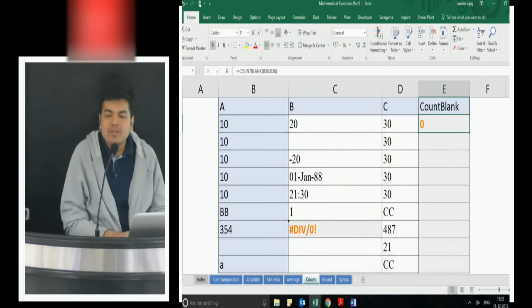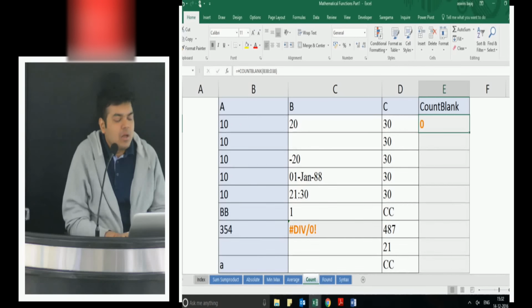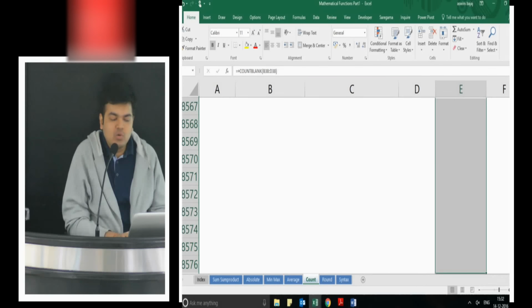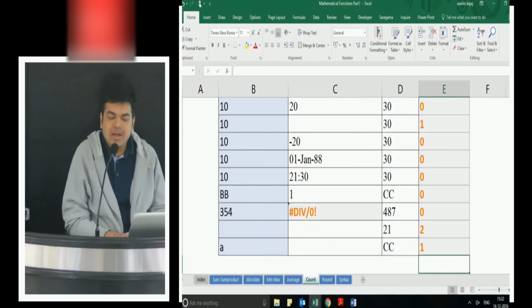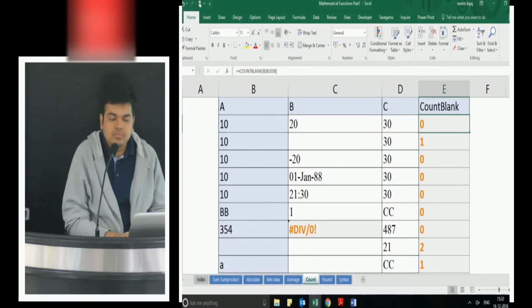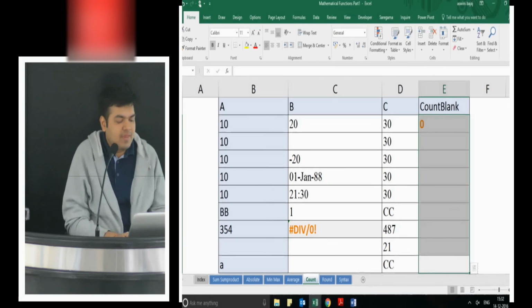Now how am I doing this so quickly? एक बार screen देखिएगा. मेरे को इसके नीचे Control D करना है. If I want to select all the lines, if I do this, it's going to go to the last cell. What I do is I go left, Control down, I go right, Control Shift up, Control D. You getting what I did? I go left, Control down, I go right, Control Shift up, and then a Control D.